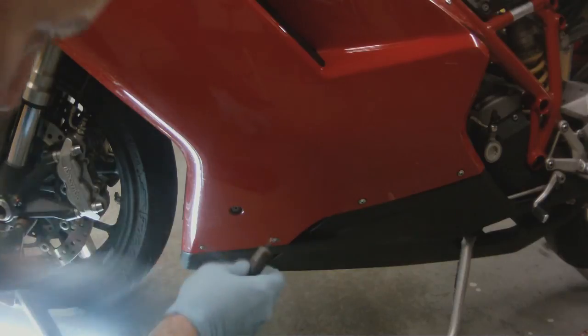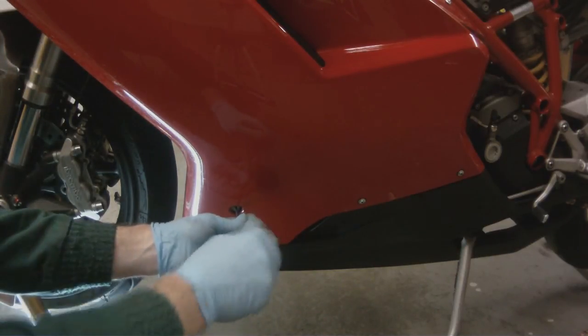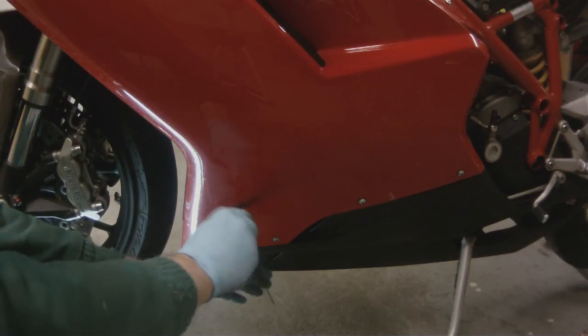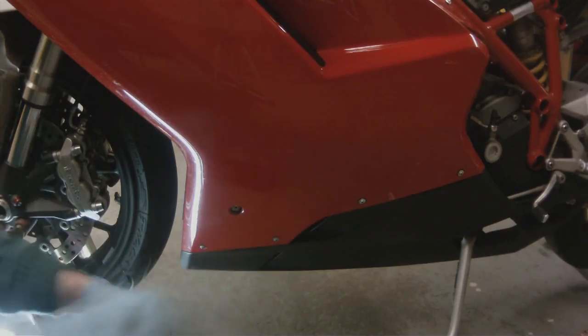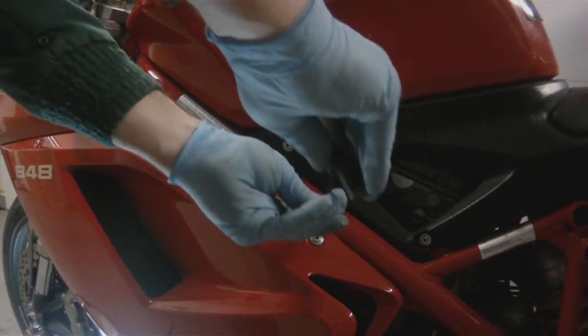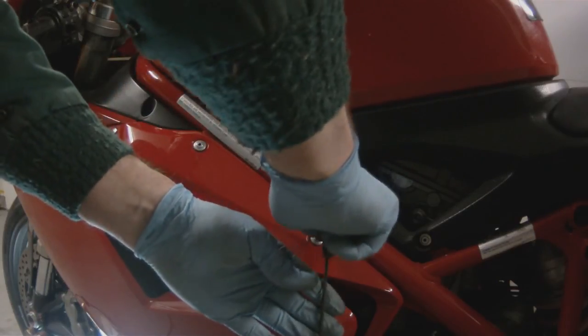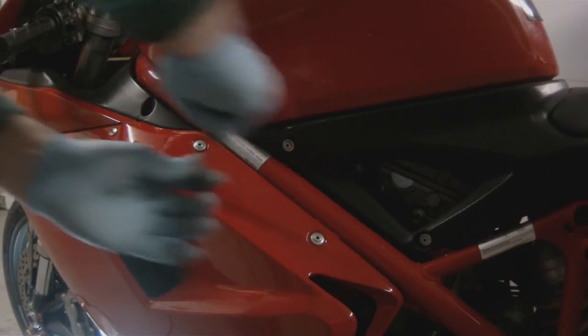So we have those tightened down pretty good. Now this will be the third to the last screw you do. You want to make sure this one's good and tight. Give it a good little turn, snug it up. Do the top one, the bottom one, and then snug them up really well.